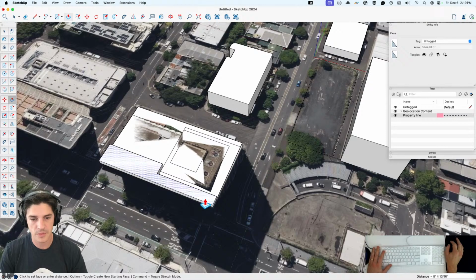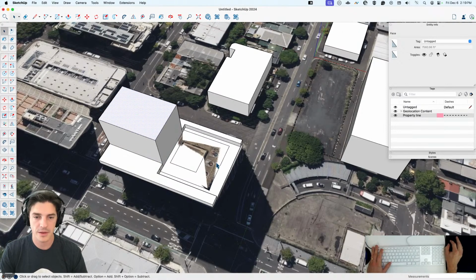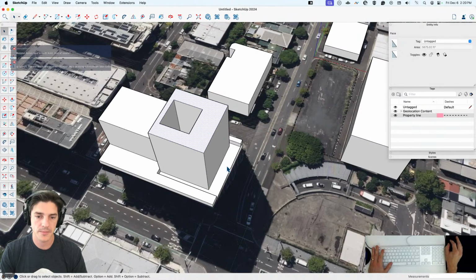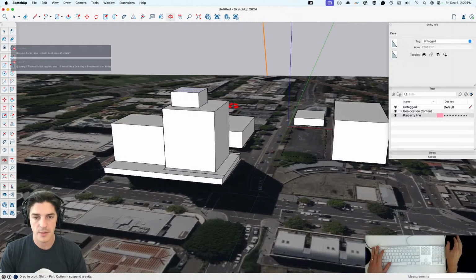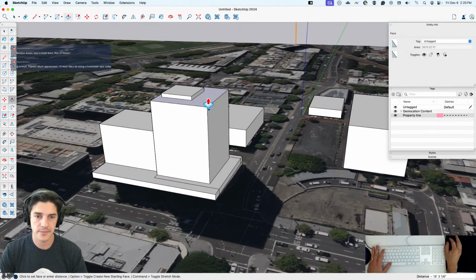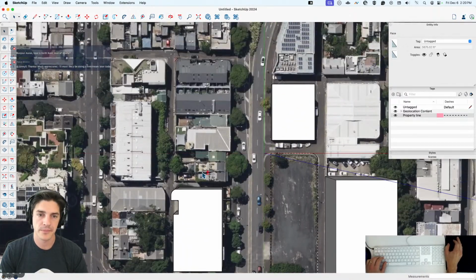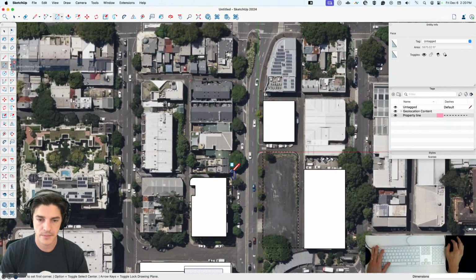I think one of the things to think about as you do context, again, some people here have watched me model and know that there are times where I get caught up in detail, like, oh, I got to do this, I got to do this. With context buildings, you want to stay away from detail. A lot of times the purpose of the context is going to change how much detail you need, but there is a point where you go, okay, I don't want my context buildings to outshine my main building.